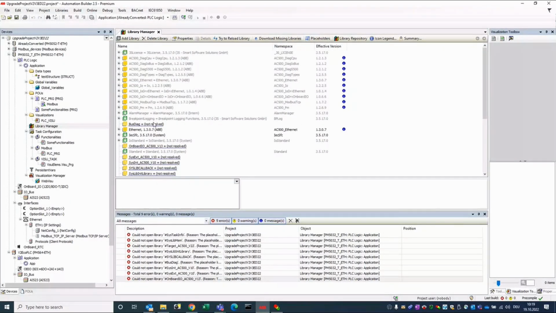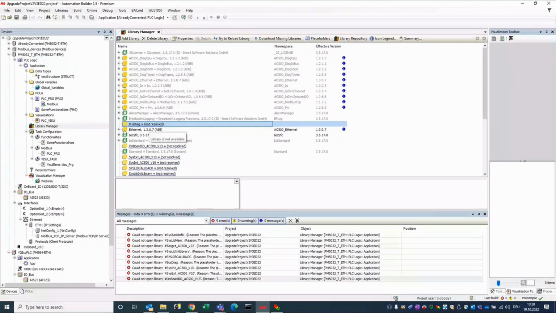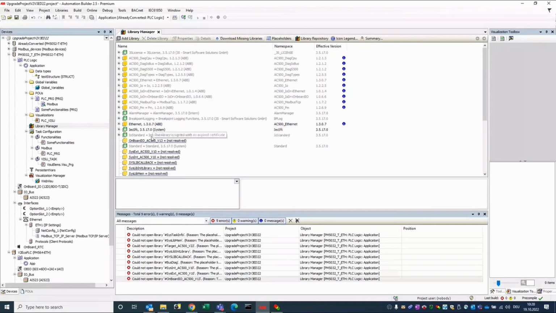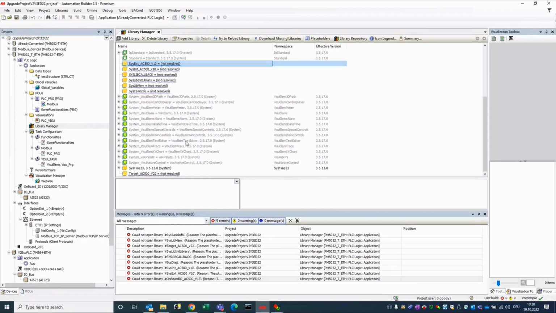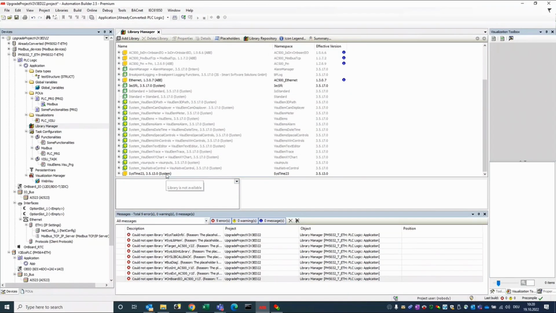For many of them, you have, for example, this bus diag, and then we have here the diag S500 library. So the libraries are called differently, but you can see that automatically, due to the hardware, the right V3 libraries are inside. You just have the old V2 libraries inside, which are not needed. And also here, don't think too much. The old libraries, which are not required anymore because we have the V3 libraries, you can just delete them. It will not really affect the behavior of your program.